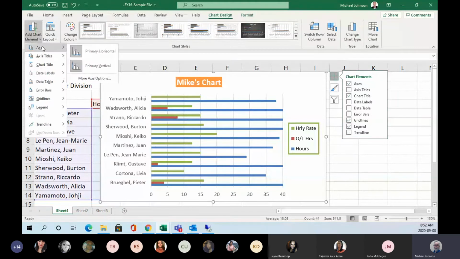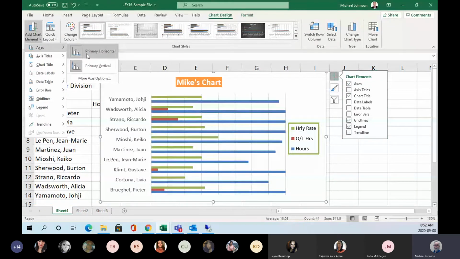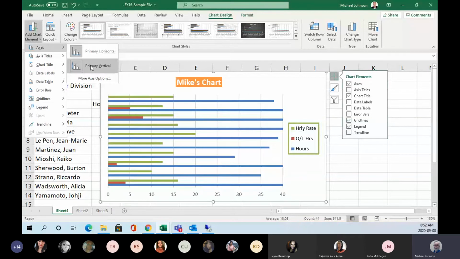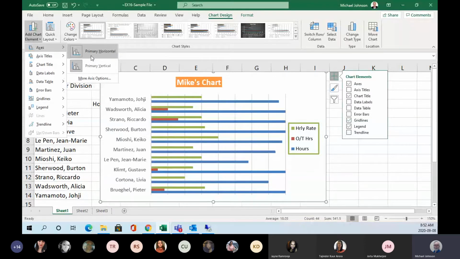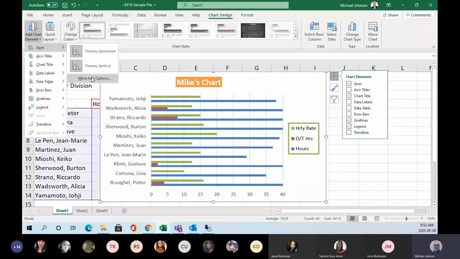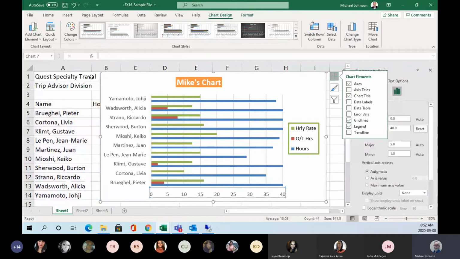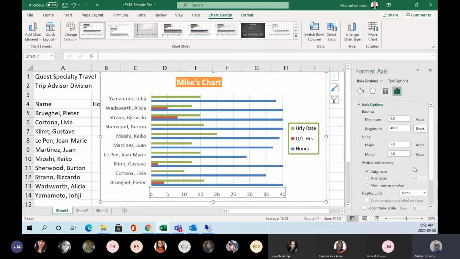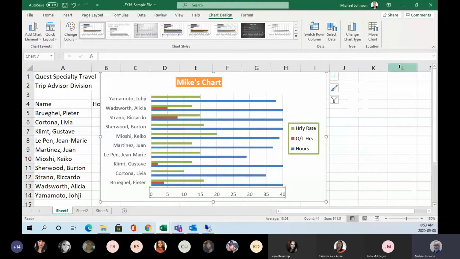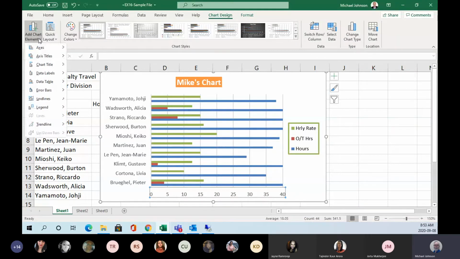So here it says in the axes, we can have primary axes or vertical or both. You can have either if we want them. So this one here is horizontal, or we can have vertical, or we can have a combination of both. And this one allows me to go in and make some changes. So you'll see over here that I can now make some changes as to how that axis is going to look, like those lines that come across here. But I can also, let's just close that. There you go.